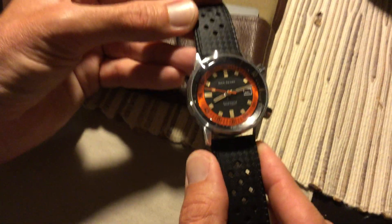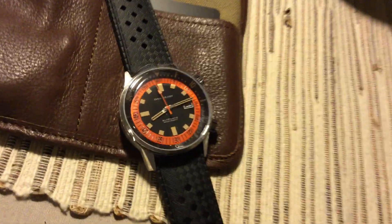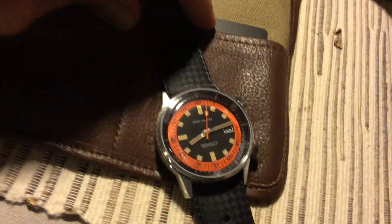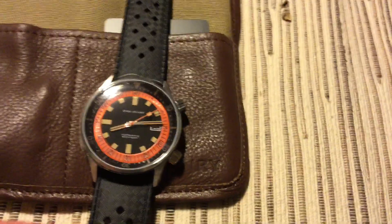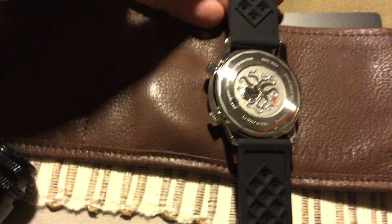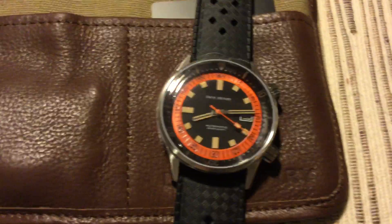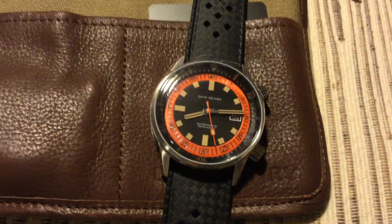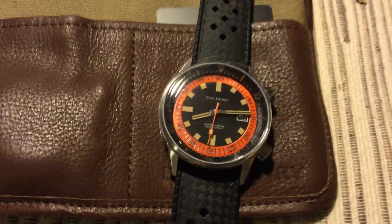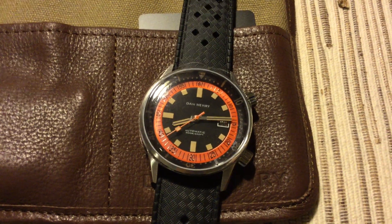There it goes. Quick thoughts: for $250 I thought it was just a cool looking watch and you get a lot for the money. It's got that vintage 1970 look — which I guess is obviously where the model name came from — luminescent features, a cool case back, and nice packaging. I don't know a whole lot about the brand; I'm assuming it's fairly new since I hadn't heard of it before. But from this initial unboxing, I don't think I lost any money — I think it's going to be a pretty good timepiece and something different to add to my collection.